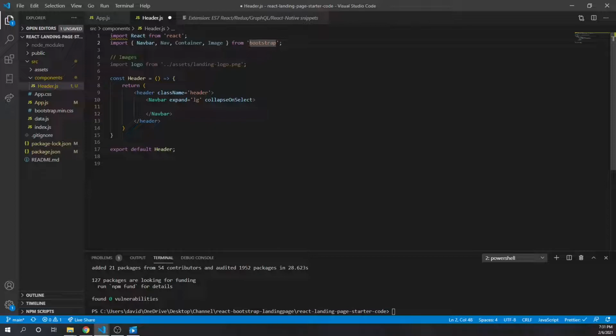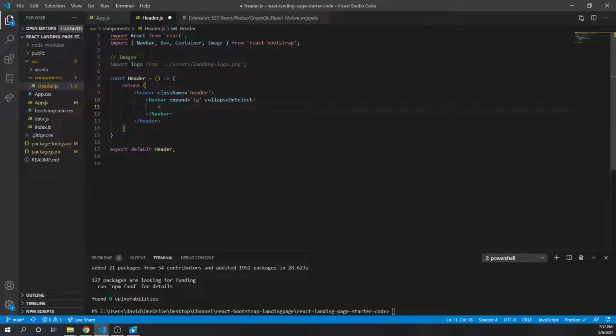Make sure this is React Bootstrap. There we go. So this attribute, when we go to a responsive smaller screen, will change the navbar from a whole width navbar to just a little bit of navbar at top and a little button. When we click that button, we get our selection items for routing to different pages on the site. But this is going to be a single page React application, so we're not going to worry about that right now. It's just a simple landing page.